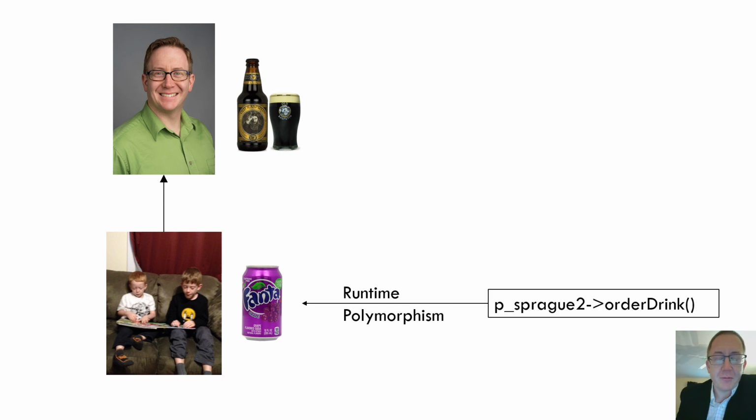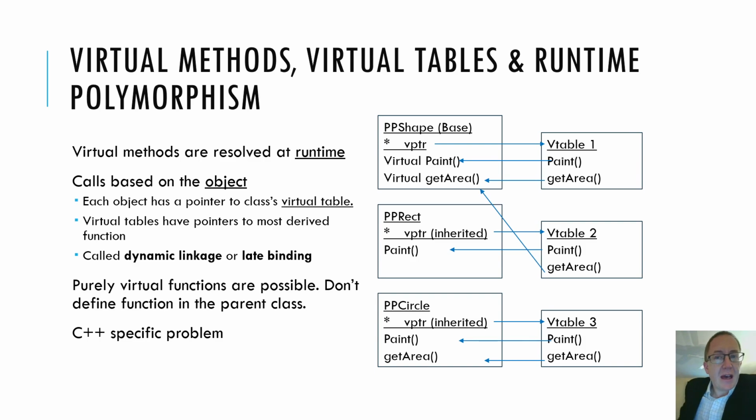So please don't. Instead, what we had when it comes to runtime polymorphism is a virtual table where I have a pointer. Every single object that I make, every single one, has a pointer to a table. That table is a lookup table. It says where the appropriate function is located in memory, like where's the paint function defined.